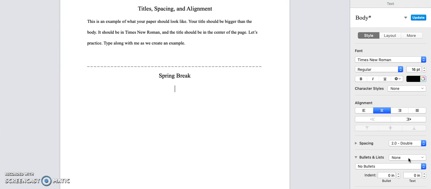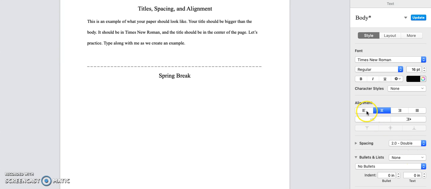Okay? Now, I'm not going to start typing in the middle of my page. When you write a paper, you start writing on the left side of the paper. Well, you need to do the same thing when you're typing. The only exemption there might be for that would probably be poetry. A lot of times poetry is centered in the page. But we're not working on poetry today. We're going to tell a story.